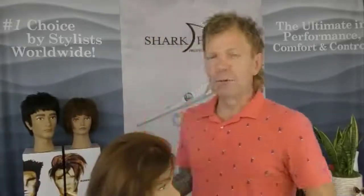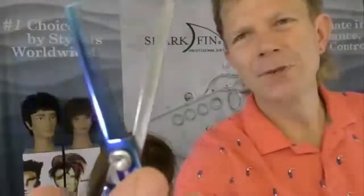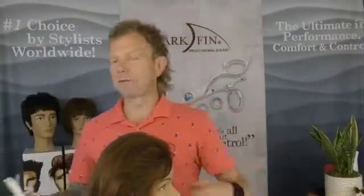So without further ado, we're just going to jump right into it. The first shear I'm going to go over is our 40 tooth texturizer. First thing I want to talk about is, in our industry, I think people use texture shear generically for any shear that has teeth, whether it's 40, 28, 15, or 7, or 60 for that matter. It's just like, oh, a texture shear.